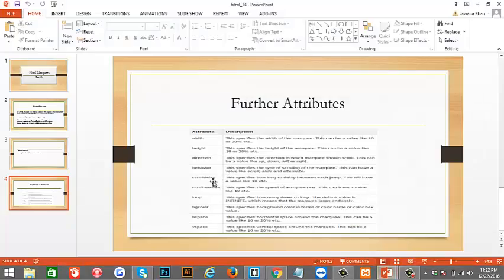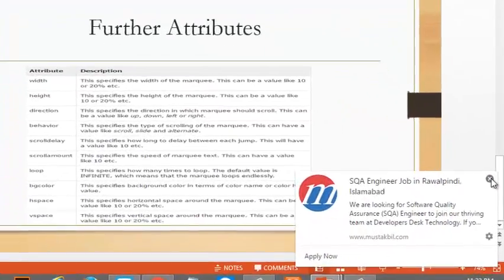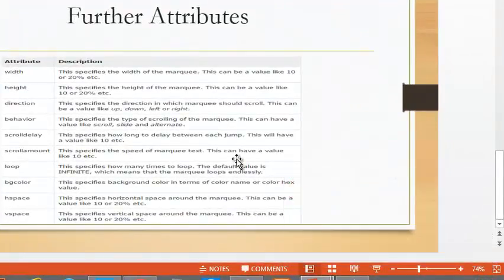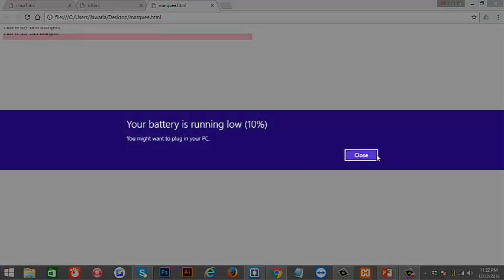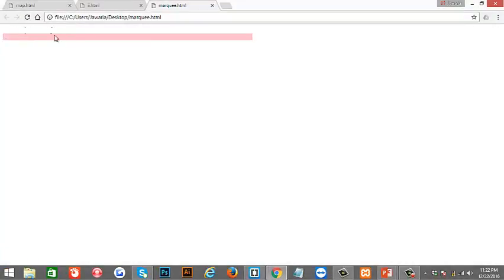What if I want to use the scroll amount? This can have a value like 10 or so. So I would use the scrollamount property, so it would move my marquee text from its default speed to the defined value. If the default value is this, it would take 10 units for example, or 5 units, or whatever units I use to set its speed. It would move with that speed instead of its default speed.